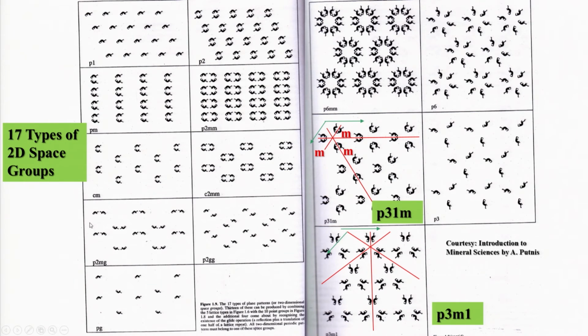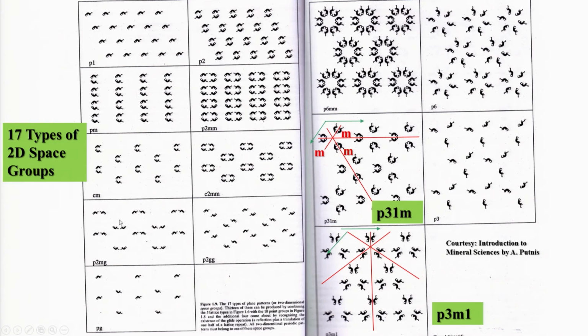In the same way, if this is your mirror plane orientation, at an orthogonal direction you have a glide plane of this orientation. So, if this is the repeat distance here, it is translated half of this distance and then it is reflected. So, what will happen here is that after reflection of these two, this will be generated here, and then it will be translated another half unit, and after reflection along this glide plane, this will be generated here. So, this is the glide plane operation, and this is your mirror plane here.